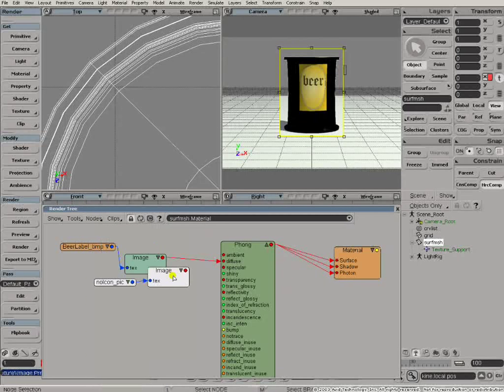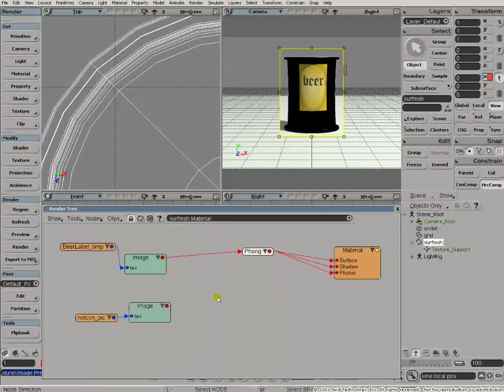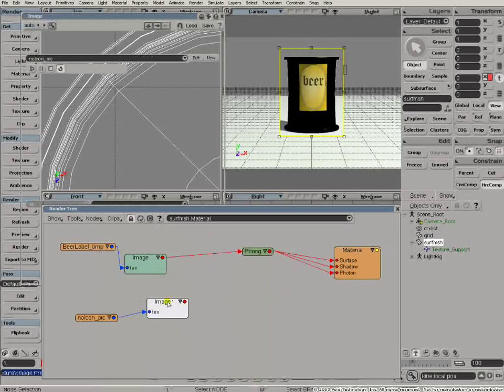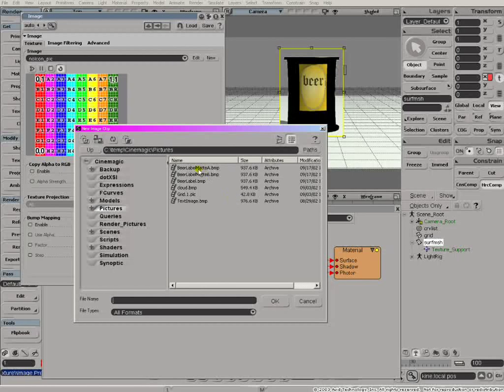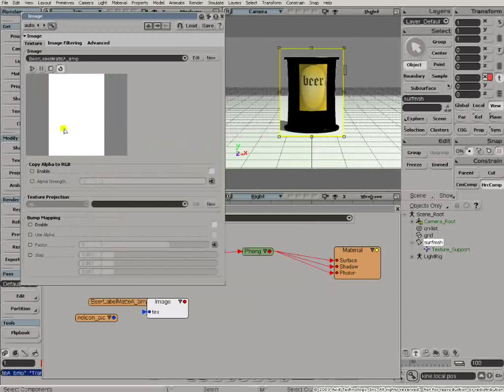For the matte, first time round I'm going to get an image, and this is an image that again I've prepared earlier. This pure white. This image happens to be the same size and proportions pixel wise as the texture that we've applied here. In fact, it doesn't have to be, because if it's smaller or larger, well, it will just be expanded or contracted to fit within the area of this, but it was just convenient to make it that size, so it doesn't matter.